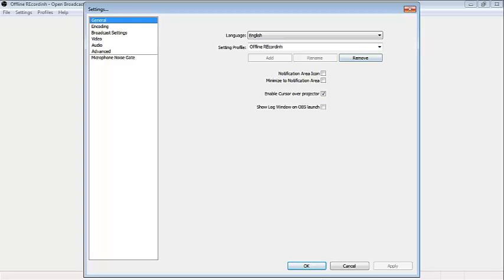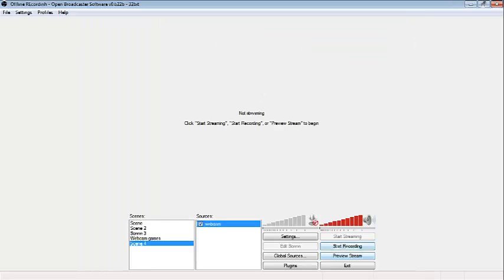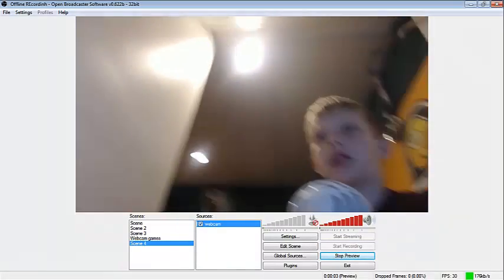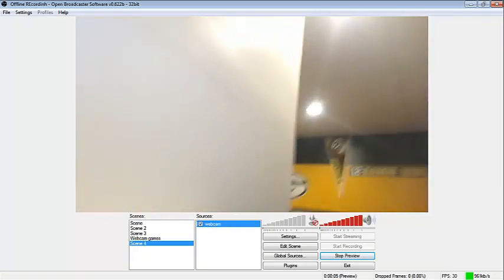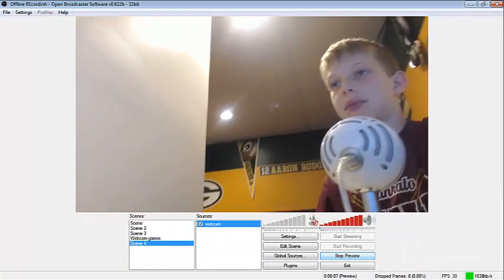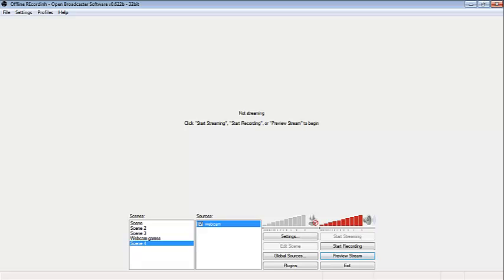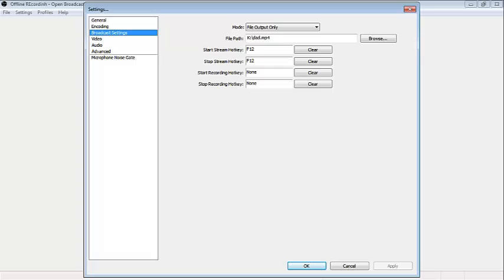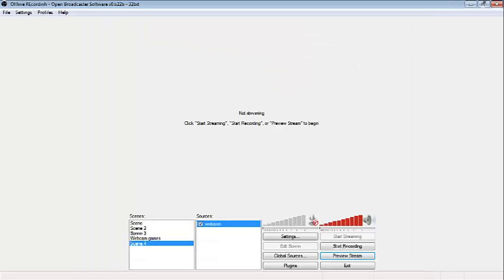But then when you're ready, you just click preview stream, and as you can see, I'm right here, and when you're ready, you just click stop preview and then do start streaming. Click your start recording, I should say, and then you click your encoding, broadcasting, check where it goes. This one, I think you should use 2 hard drives. That is highly recommended in my opinion. Just gonna say that. You don't need it, but like, if you're starting out, get this.